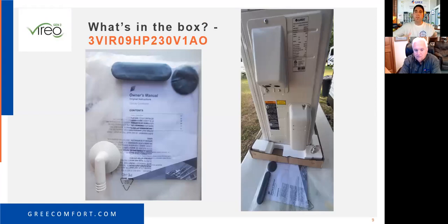And what's in the box? This is the first one that I received. So what's in that package when you open the box for the outdoor unit, it may look a little bit different now. We're trying to change to a better material sent with the product. So at the time that I received this, you have your drain connection, your plugs to plug the bottom of the unit to use that drain to drain your condensate away from the outdoor if you have it on a wall mount or something like that. And then you've got the owner's manual. That's all there is to it.